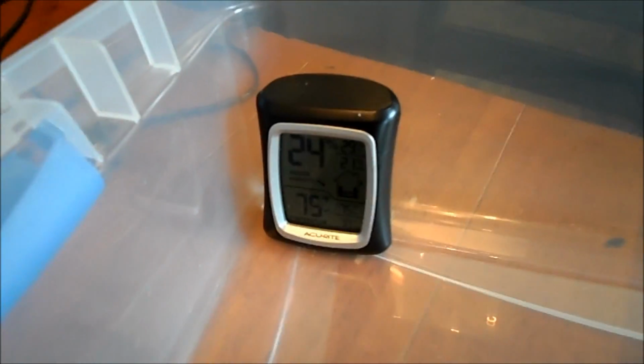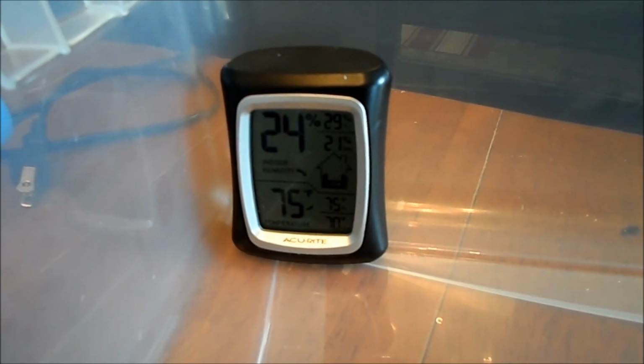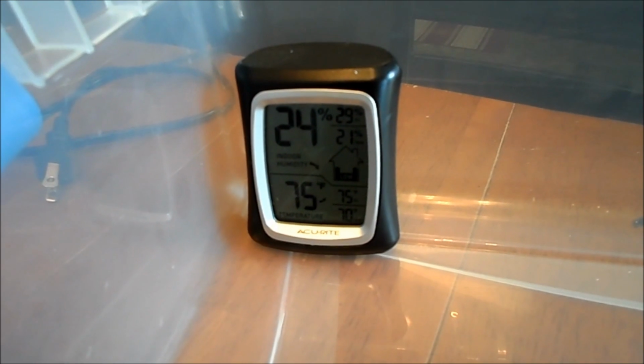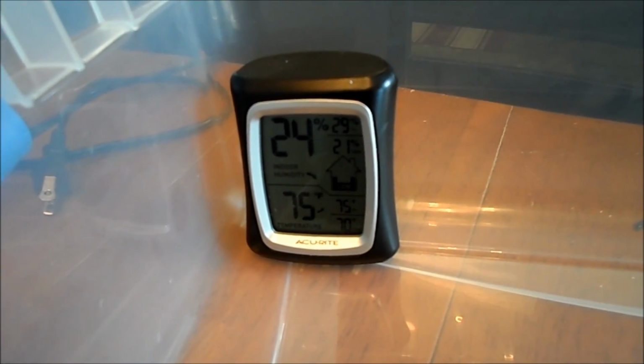And then what I have here is just a simple Walmart brand thermometer with a humidity sensor as well. So after I close up the box and get the heat on, the humidity will go up to 100% and the temperature will rise up to the mid-80s, which is what these seeds need to germinate.